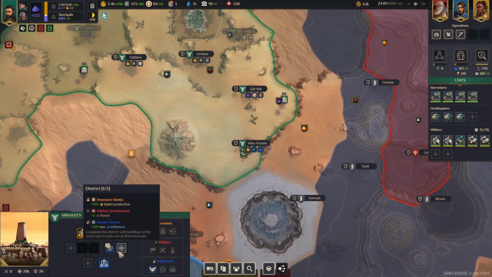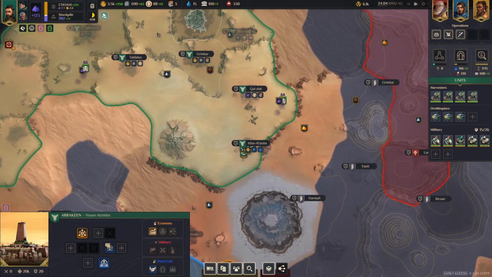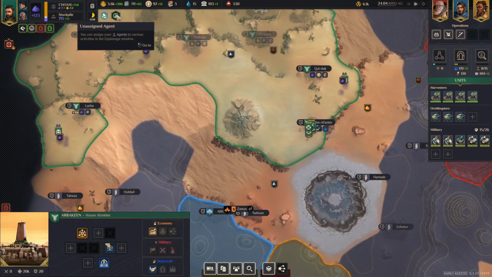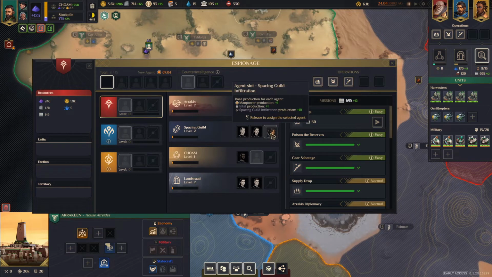We can actually place a second building as well. We traded some plascrete with the smugglers, I believe. Yes, with the smugglers. They paid us a huge amount of spice as well, so as you can see, we have even more spice than we need, and we're only halfway through the next tax collection, so that's really convenient. We also got a new agent, so we're doing quite well on the entire agent production thingy.